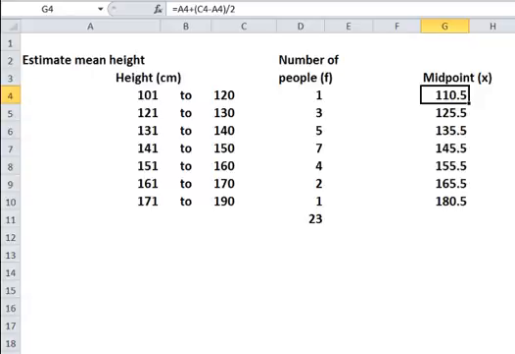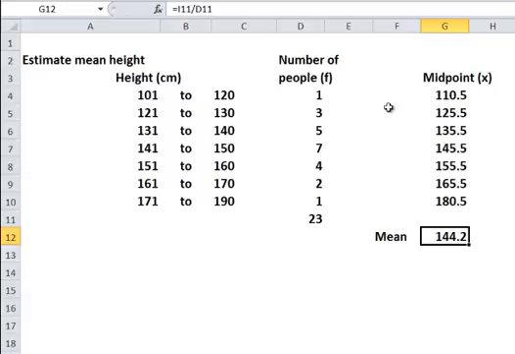The midpoint here, well, the midpoint I just typed in as this little formula here, which I think I couldn't find a proper one, so I just invented that one, I think. So those are the midpoints. And if you multiply the midpoints by the frequency, you get this there. And the mean is just this one divided by the frequency. So there are this number of people in total, 23.